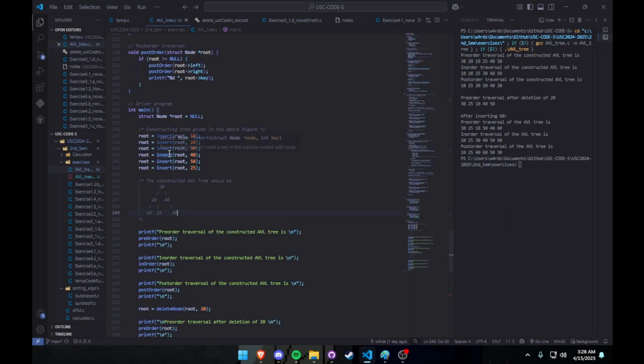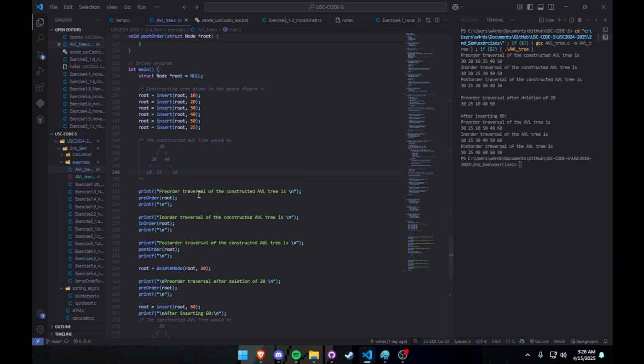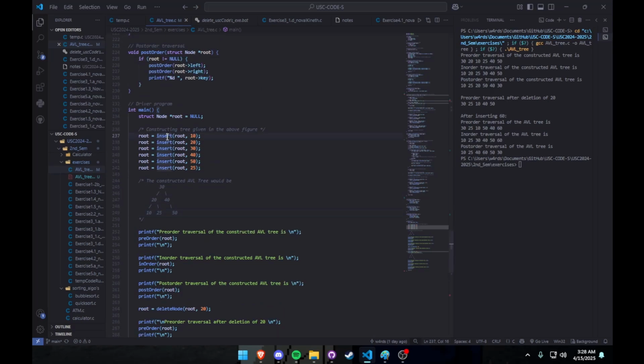But before that, I'm going to tell you guys about this program. This program will first allow inserts of whatever value you want. So in this instance, I put 10, 20, 30, 40, 50, and 25, which created this AVL tree. As to how it created this AVL tree, once again, we will go into it in a fair bit. But let me just continue along for a bit.